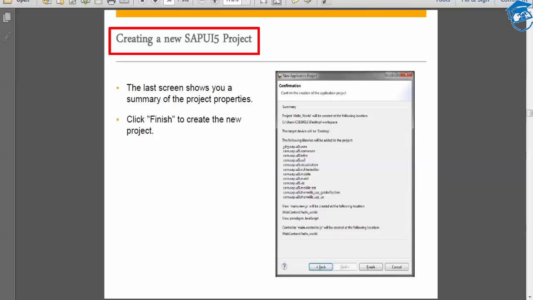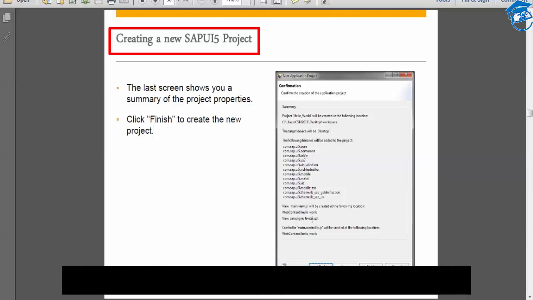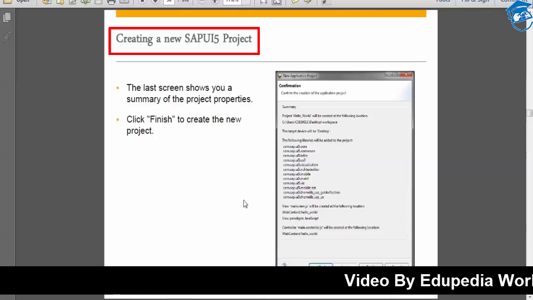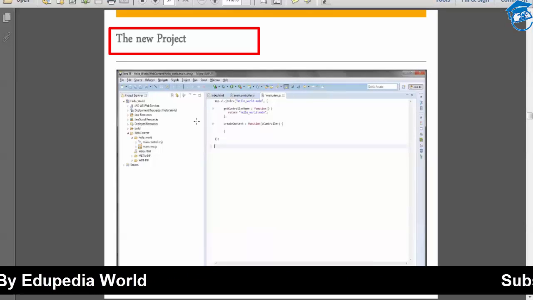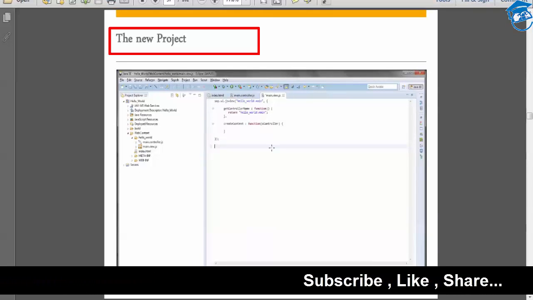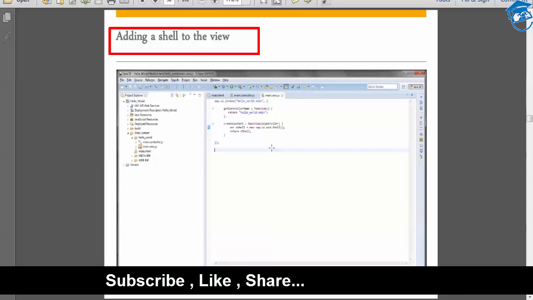In this we have com.sap.ui5.core, which is the core library that will be loaded, and the commons library will be loaded, and all these libraries will be available for desktop: UX3, visualization, mobile, MakeIt, Viz, etc. Once you say finish, the project will be created, and like this the structure will come.